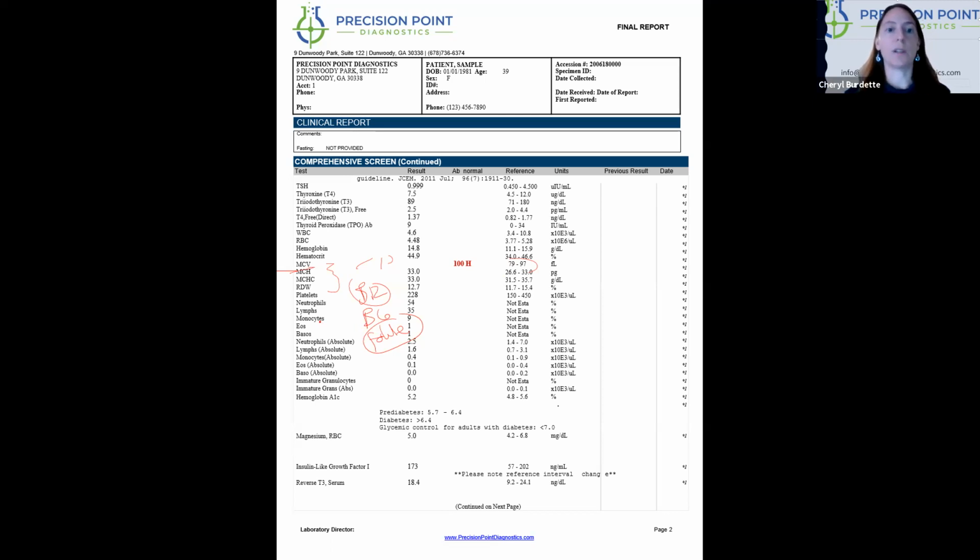We need adequate levels of B12 and folate to turn off the DNA that tells the red blood cell to stop growing in size. If there's not enough, you'll get these very large red blood cells. You'll see an increase in mean corpuscular volume, and so this tells us about a deficiency there. MCH and MCHC follow the same pattern. So when you see these drifting up, 32 or above 30, these can be times that we want to think about B vitamins as a deficiency.